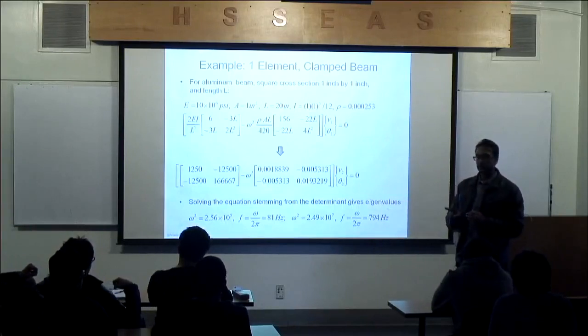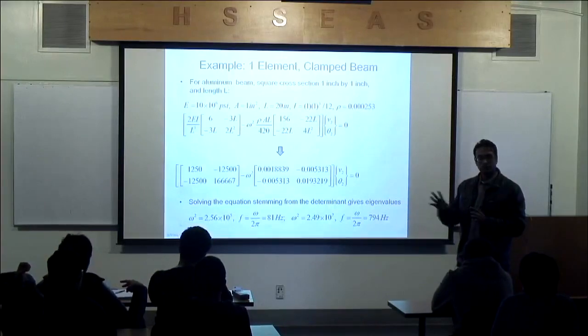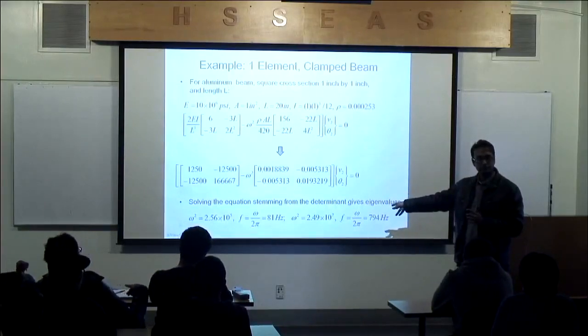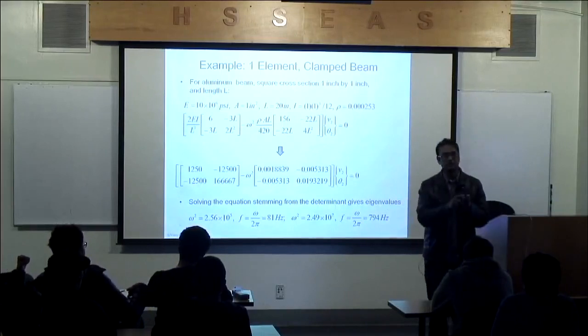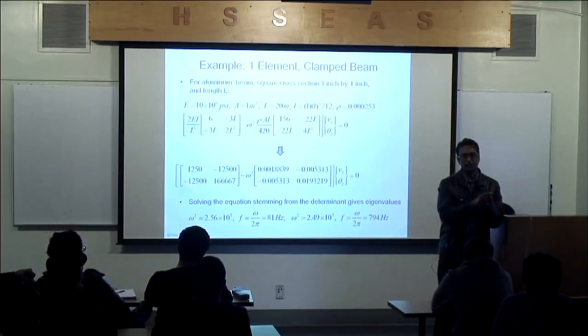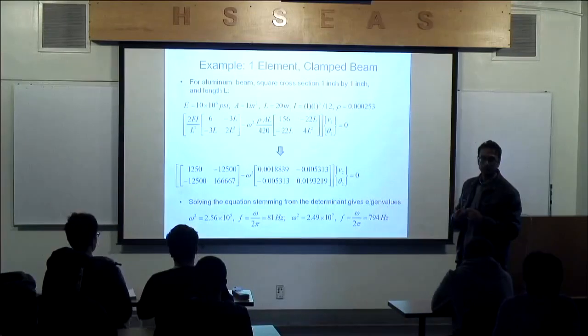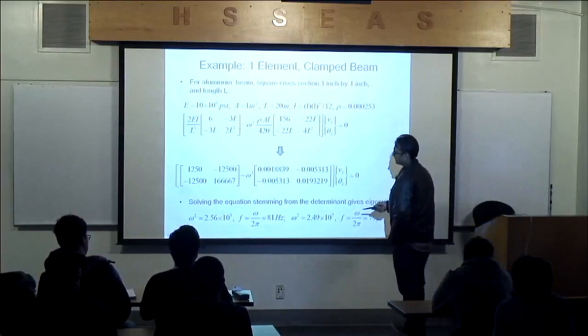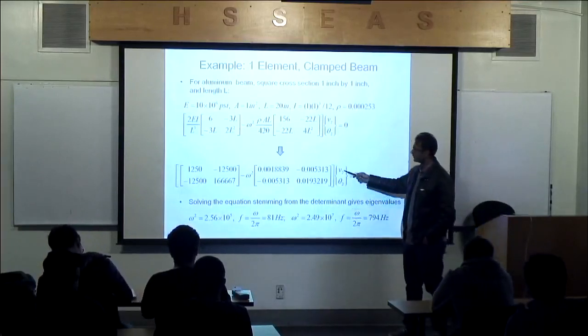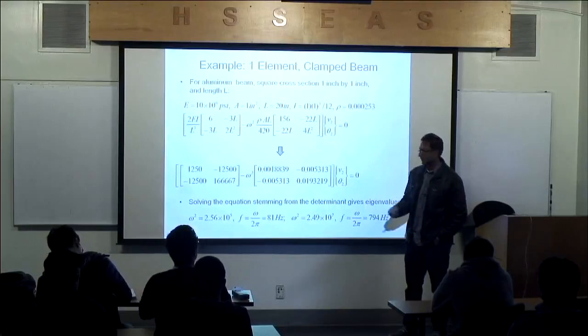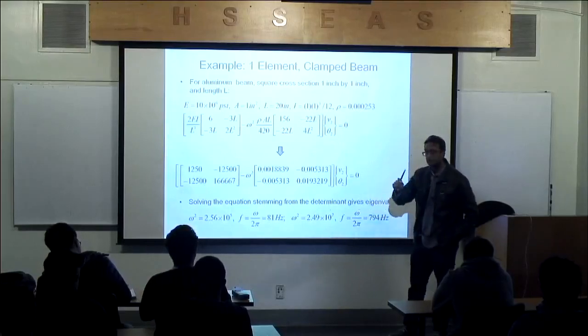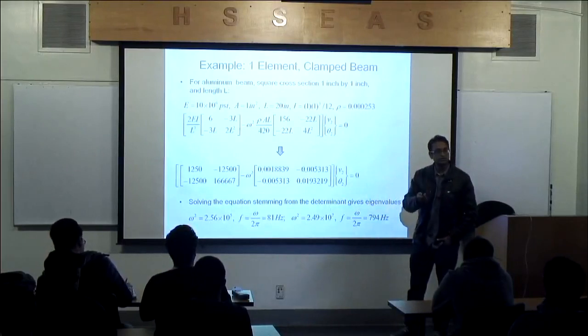How many degrees of freedom do I have here? There are 2. How many eigenvalues did I get? 2. That's interesting. In a continuous system, how many degrees of freedom do I have? Infinite. How many eigenvalues? Infinite. How many eigenshapes, mode shapes? Infinite. Here, because I reduced the system to a discretized system, I'm going to have as many eigenvalues and eigenshapes as I have degrees of freedom in the system. And not only that, I have found the eigenvalues. Now that I know the eigenvalues, does anybody know how to get the mode shapes that go with them?